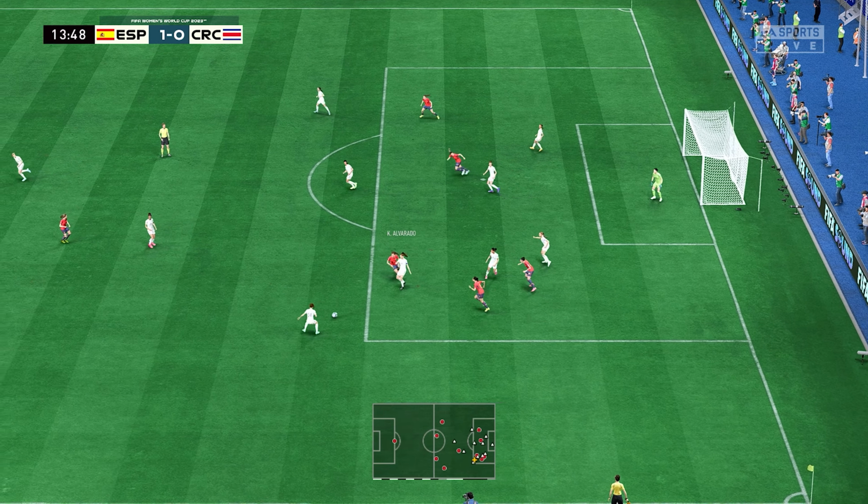Granados. And they continue to advance, and a lot of options here. Well, nothing comes of it. It looked promising. Redondo. Ona Batye. Jenny. Now, can she pick out a teammate? Surely! And a goal it is! They lead by two now. Fully deserved.